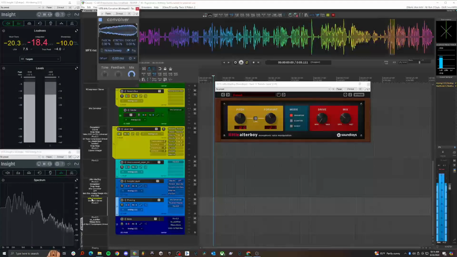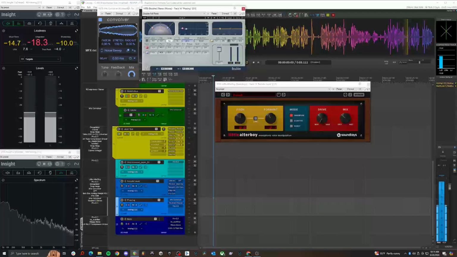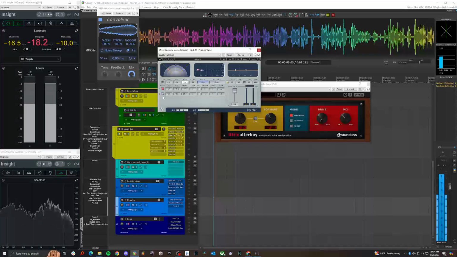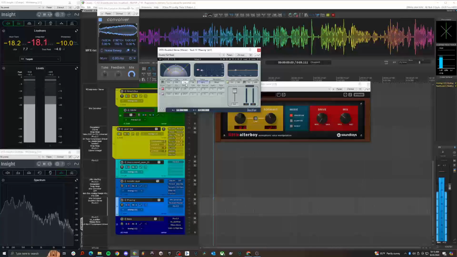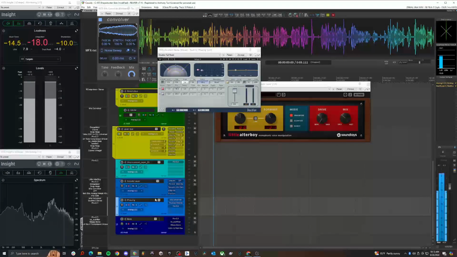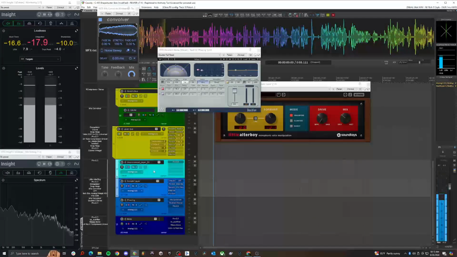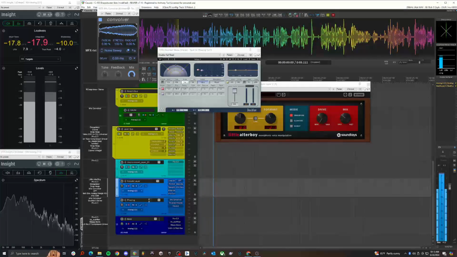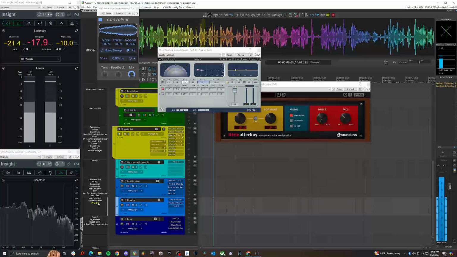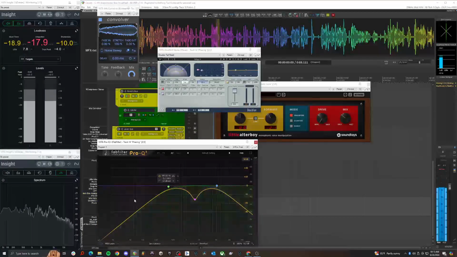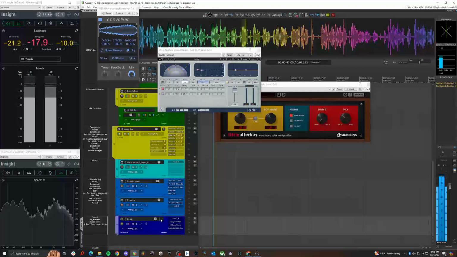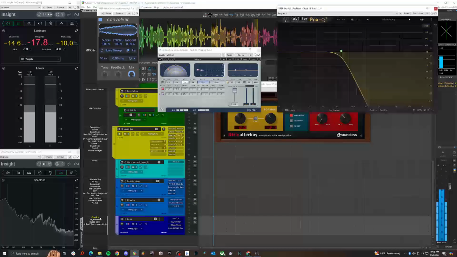Then there's a phasing layer, which is just some convolution reverb and a doubler where I'm removing the direct signal and only keeping the 2 side signals. These are set to align, and it's basically putting out a stereo spread of this phase signal, so that you have the mono image across these 2 tracks, the unprocessed and the robot layer, and the phasing ones are sitting outside, just to add a little bit of depth. Then Pro Q2 is cutting out a lot of the low end and some of the shrill top end. And then there's this bass layer that's very subtly mixed in.